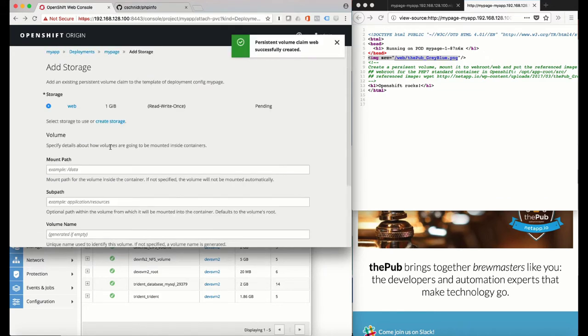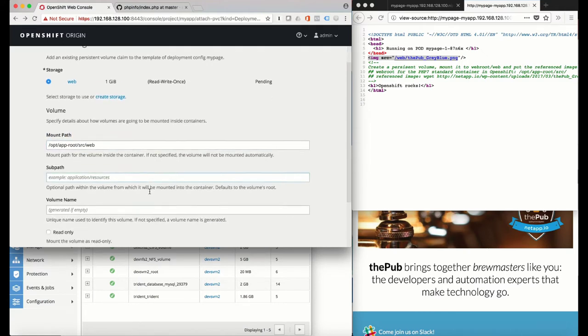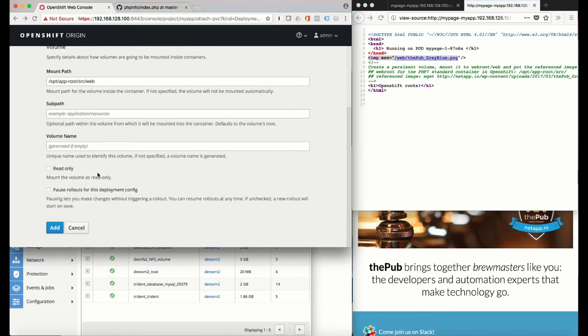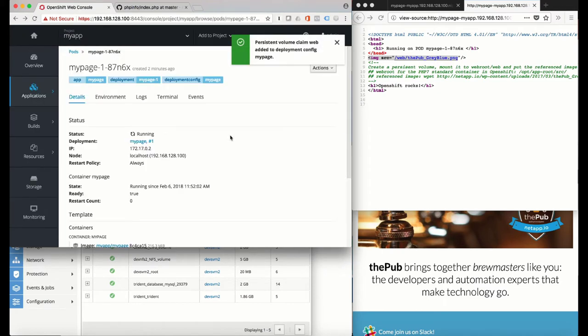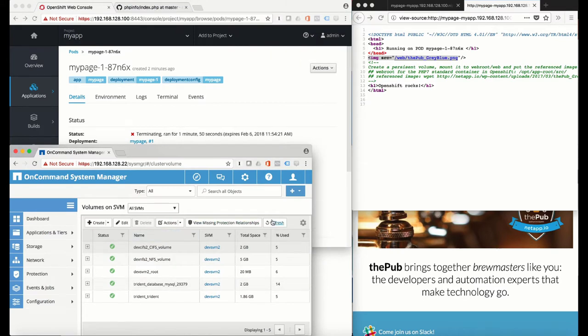Now again, the plugin is creating a volume in the backend, and I need to choose a mount point for my container. I choose here the web root and the subdirectory that I refer to in the code. Here again, I find a new volume on my backend storage system, which is mounted into my web root.